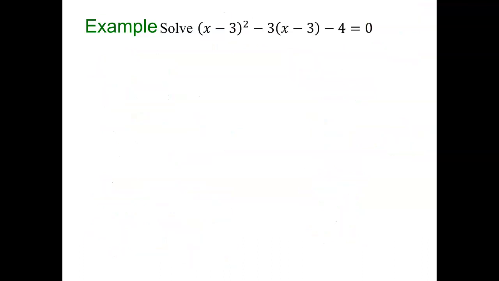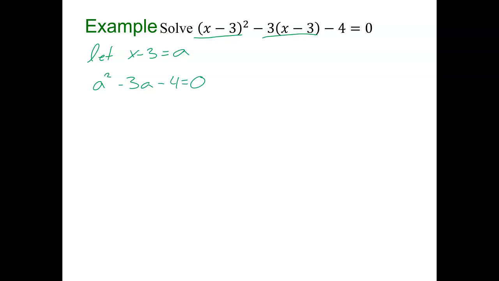Yeah. We're going to use substitution again. Do not waste your time by expanding this, distributing this, combining like terms, and then going backwards. You're doing too much. It's already modeled in something quadratic, so we're going to do substitution. We're going to say, let's let x minus 3 equal something else. Much simpler. So instead of having x minus 3 squared, we're going to have a squared. Instead of having 3 times x minus 3, we have 3a. And then we still have the negative 4.